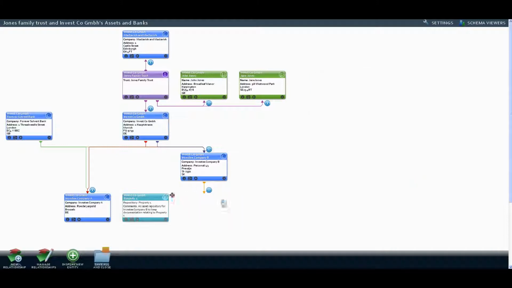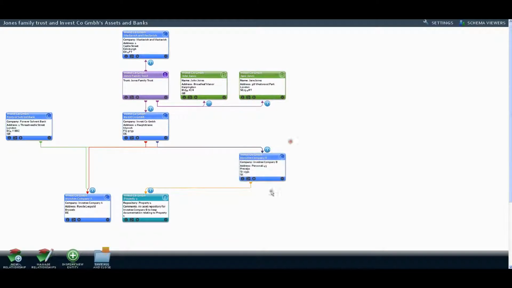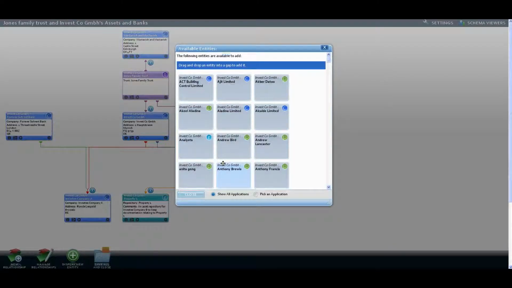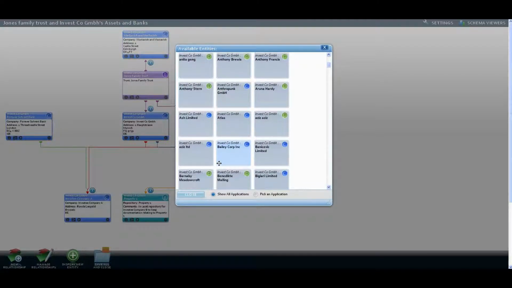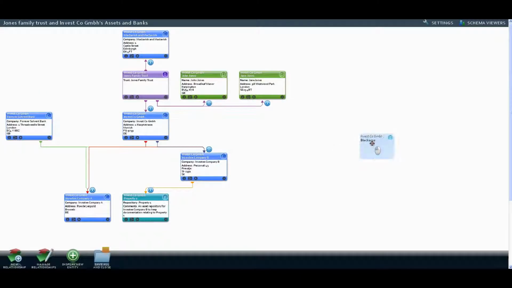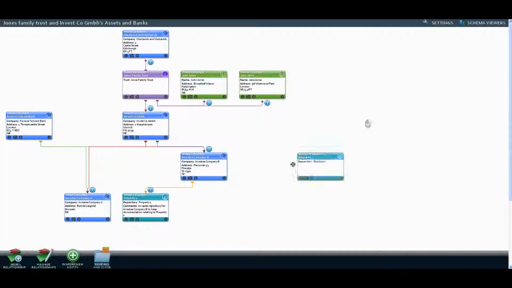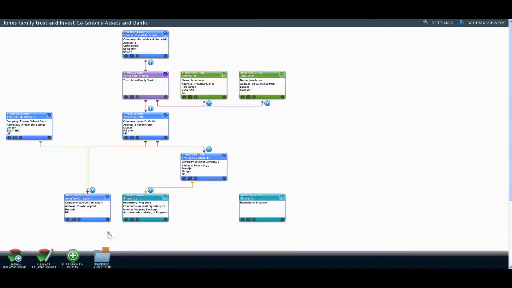If something changes in the group, I can add to this. For example, say that investee company B buys a new property, Blackacre. I can easily add that to the schema view. And then I can create that relationship.